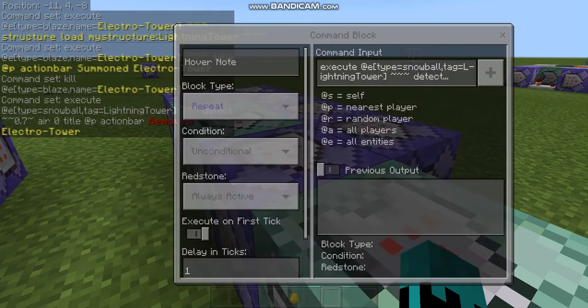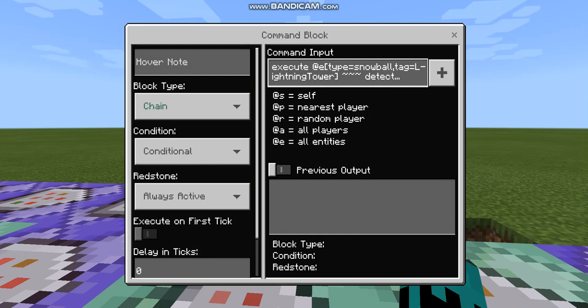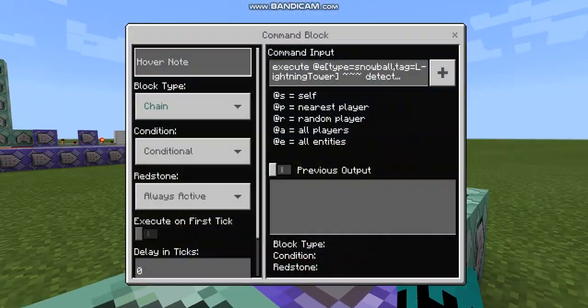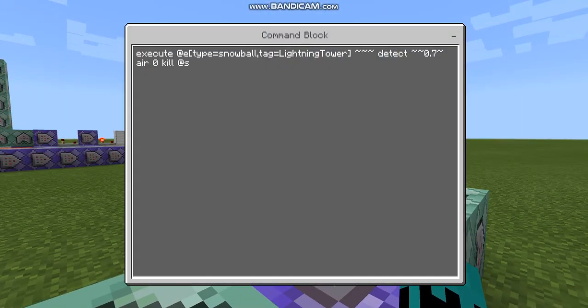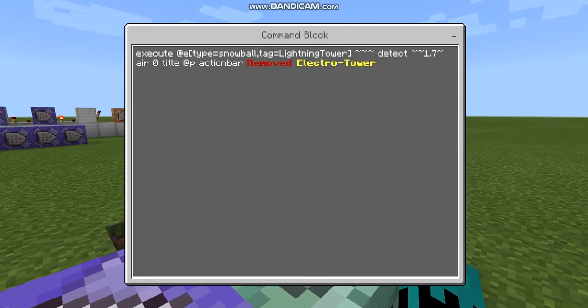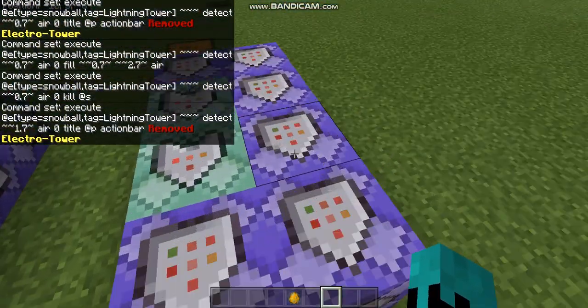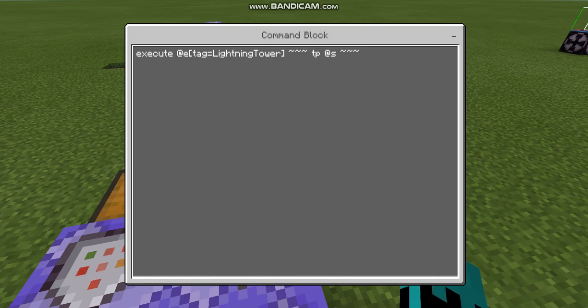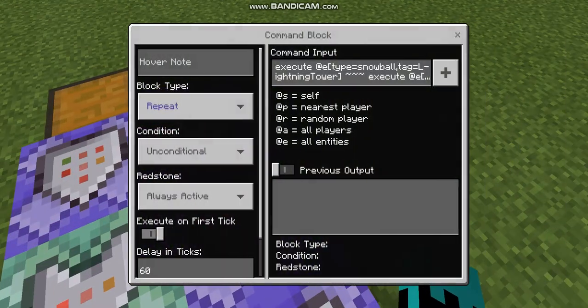It's over here, and then it will delete, and then it will detect if it's air again. This is basically the same command, and this is just fill. And then it will kill the snowball. Basically this is the same thing, but going up, so it'll be from 0.7 to 1.7. This over here is just TPing, so TP at itself, so it doesn't break when it hits a block.